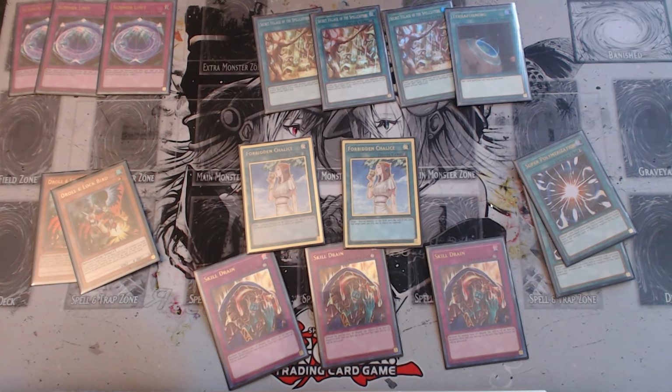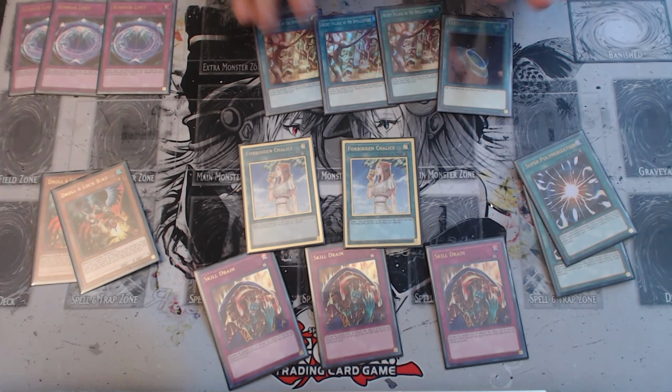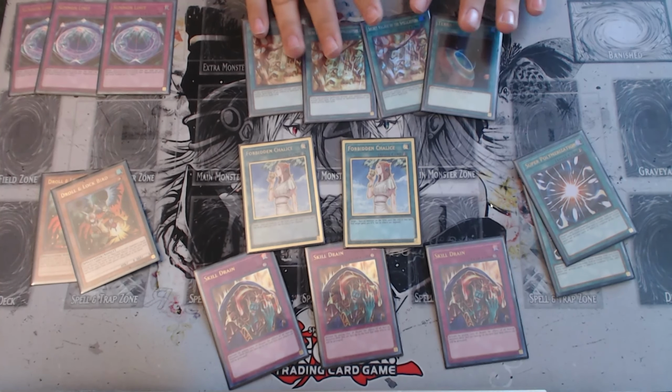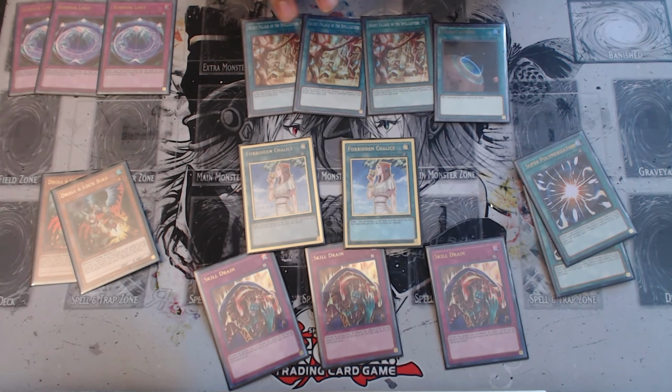Because we've been seeing a lot less Evenly Matched, right? And the reason we're seeing a lot less Evenly Matched is because Lancia is everywhere, right? Lancia counters Evenly Matched. We are seeing more spells that blow up back row: Lightning Storm, Harpies, Twin Twisters, Cyclone, right? Secret Village stops all of that, right? So I'm doubling down on the Secret Village here because I really feel, from playtesting online and at my last locals, that this card is amazing.